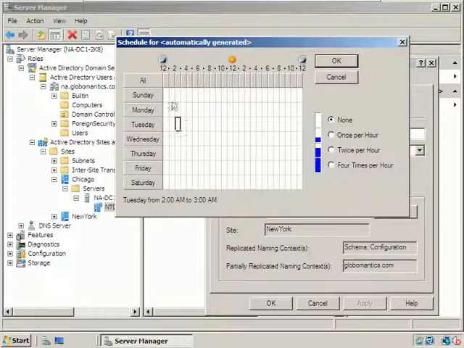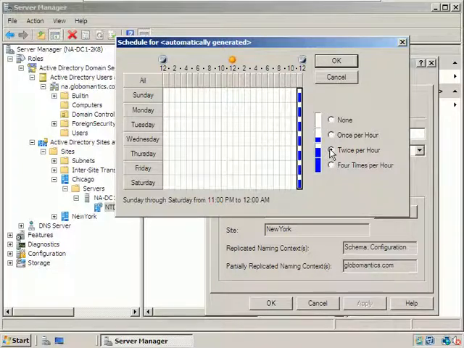And now we can go in and set the times that we want them to talk every day. So let's say that we want our domain controllers to talk to each other only from 11 p.m. to midnight. Okay, so I could select this entire column, Sunday through Saturday, and have them talk, let's say, twice per hour. Because there shouldn't be anybody working that late. I mean, there might be, but if there's only one or two people working and we're replicating, our replication isn't going to take that much time. So every day from 11 to 12, our two domain controllers will talk twice, and that's it.